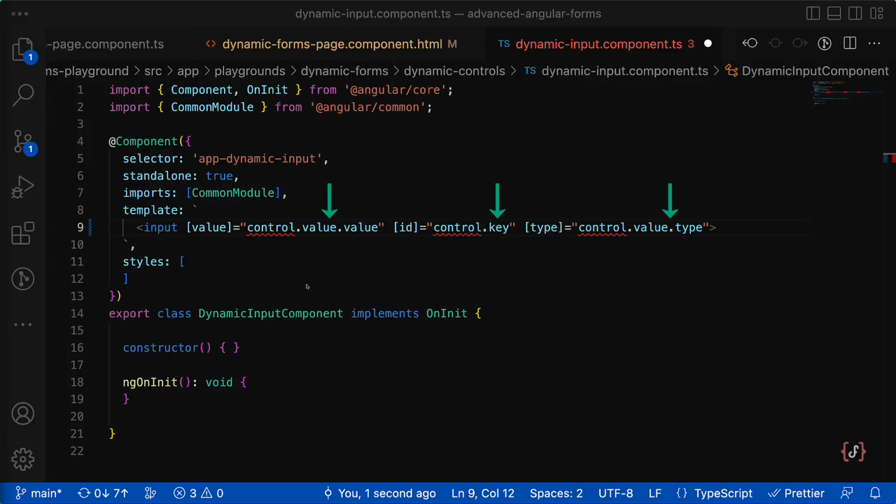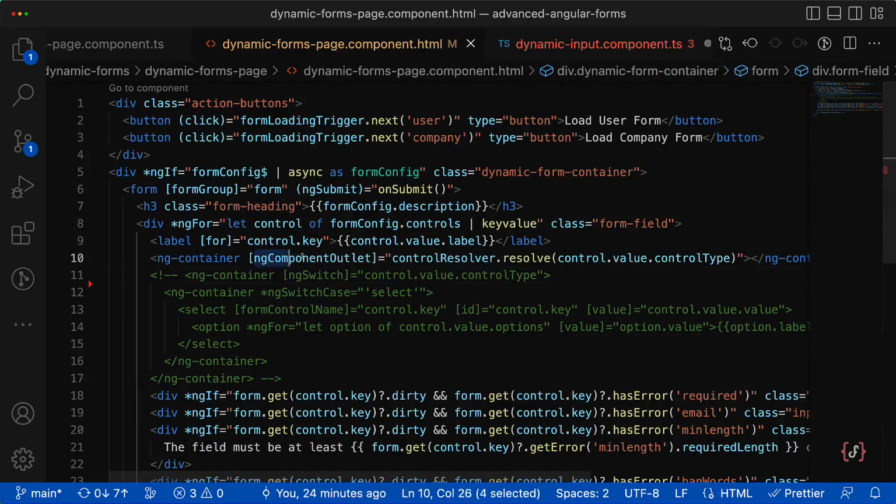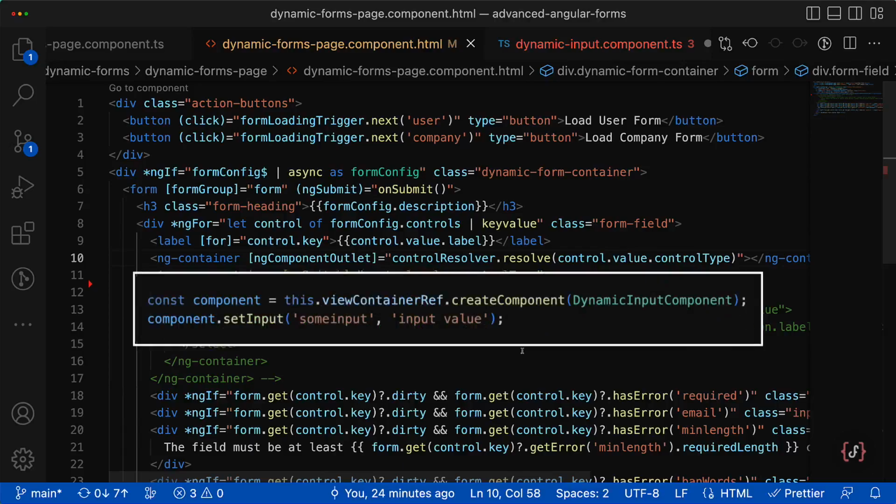So, usually, we provide data to Angular components using inputs. When we create components dynamically, using the component inputs becomes trickier or not possible at all. For instance, creating the component declarative way using the ngComponentOutlet directive doesn't expose any API to set or update component inputs, though it looks way cleaner and nicer than the imperative approach using the createComponent method, which eventually allows us to set inputs for dynamic components.